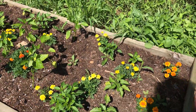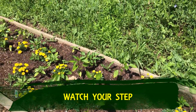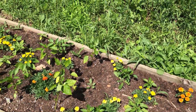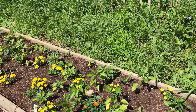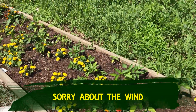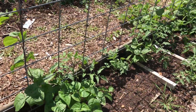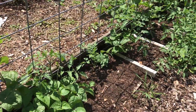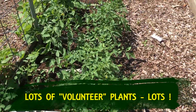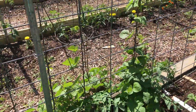We had to replant some of our pepper plants. The cold snap we had, they didn't make it, and then we had that torrential rain and some of these pepper plants went elsewhere — we just don't know where they went. Obviously the marigolds are doing very well. Over here we have tomato plants. There are some volunteer beans and bean plants from last year, and some of these are volunteer tomato plants, so we're going to have to tie them up.